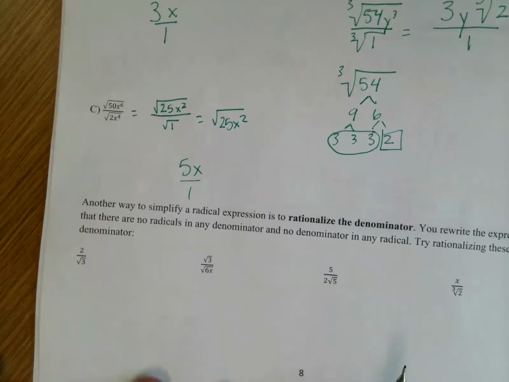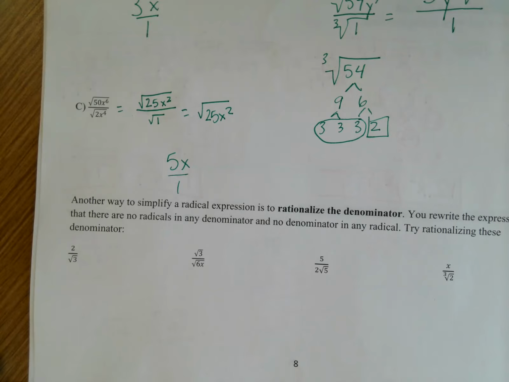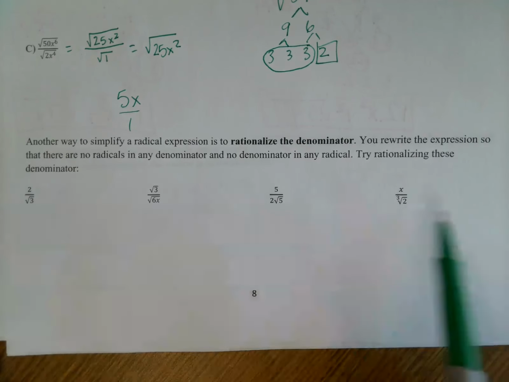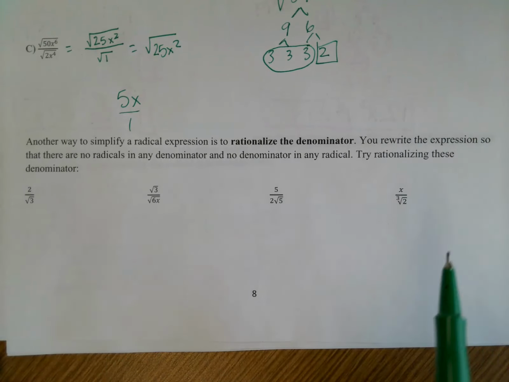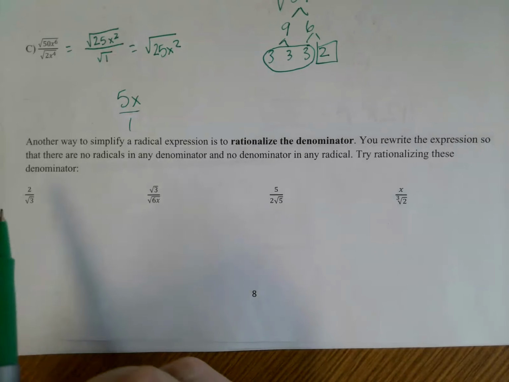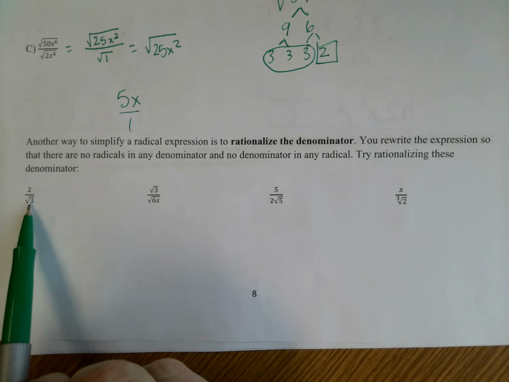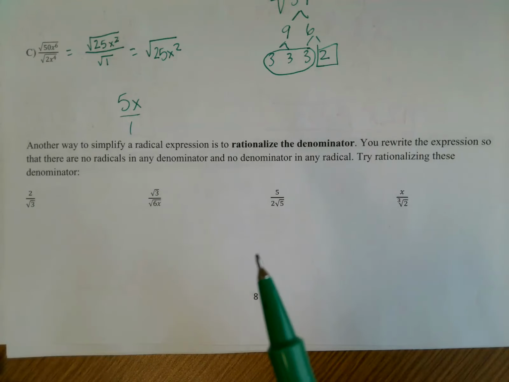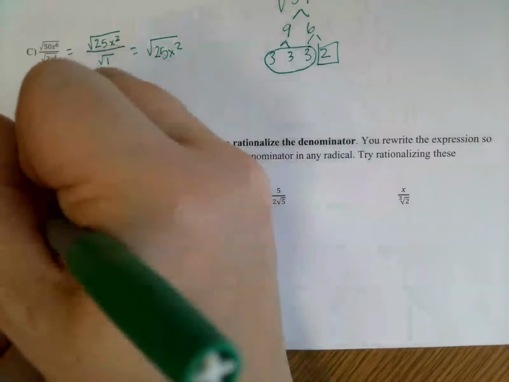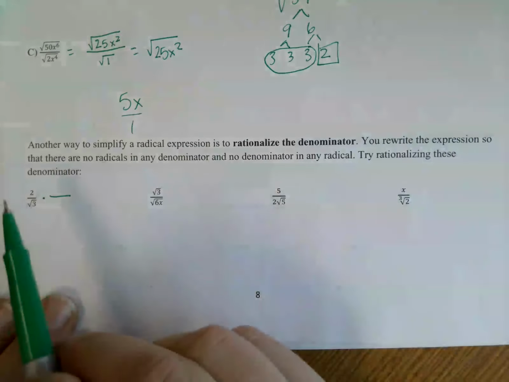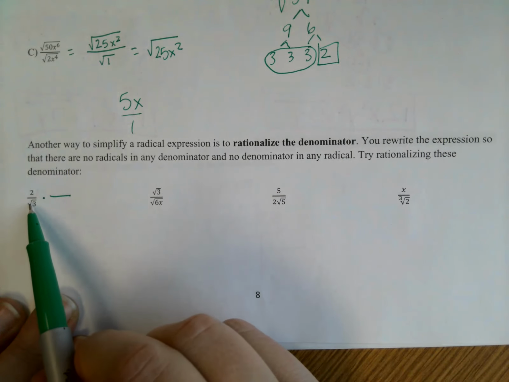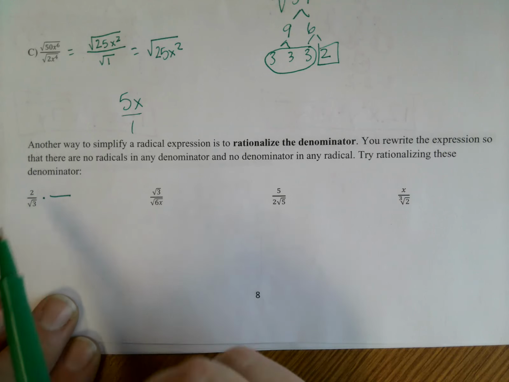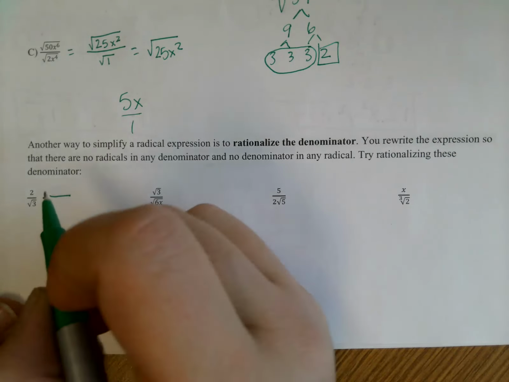Now we're going to get into rationalizing denominators. I'm not going to do all of these. I'm going to do the first two. What rationalizing the denominator means is we do not want a radical on the bottom of the fraction. We can have it on the top, that's fine with us, but we do not want it on the bottom. So when we rationalize this, we need to try to force a pair. Because remember, in this case, because my index here is 2, I need a group of 2 in order to simplify that radical. Right now I only have 1. I have one part of it.